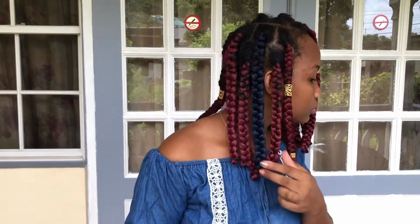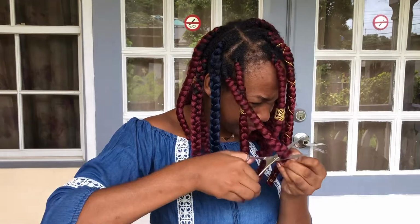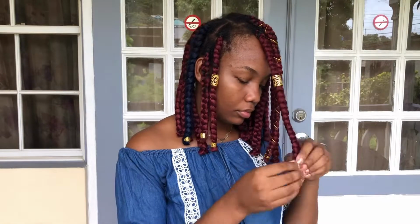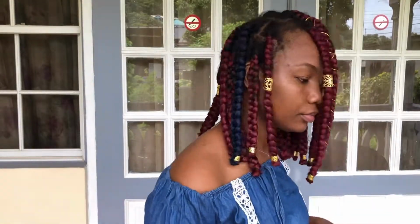All right, yeah, we're adding the gold cuffs to the ends. I am still struggling with the ends. We're adding the gold cuffs to the end, you know, just to add a little bit of dazzle. Ooh, you gotta be like Cleopatra up in here. So, yeah, that's about it. Simple, simple, kind of cute. Kind of cute. Yeah, okay, I'm gonna stop talking though.